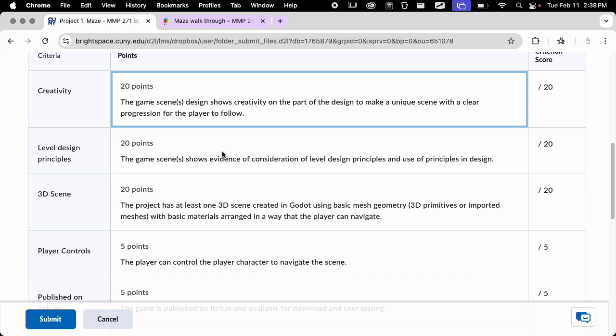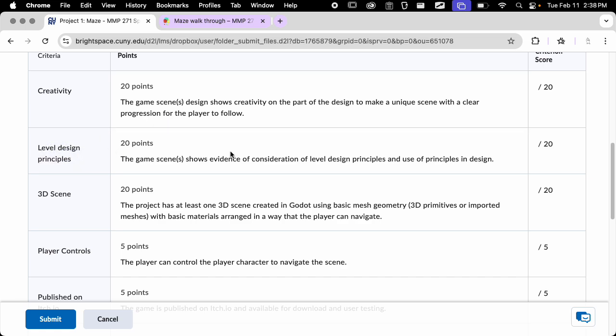So one is guidance. The other one is choice. So offering the player choices. Those can be simple choices like going right or left. It can be more complex choices like choosing a series of platforms versus a different series of rooms or challenges or something like that.